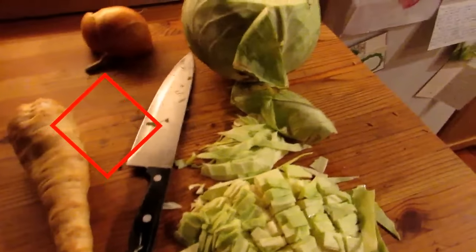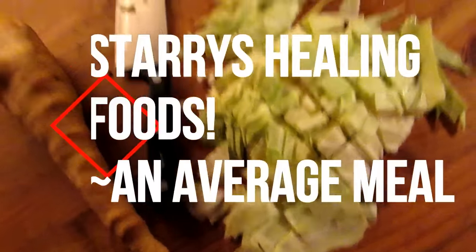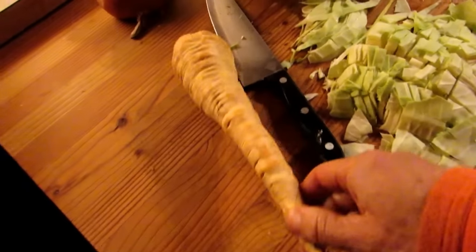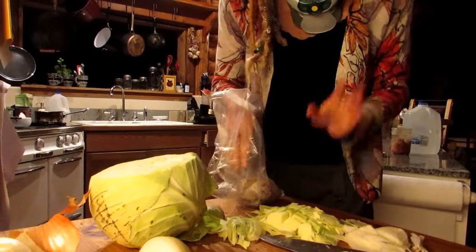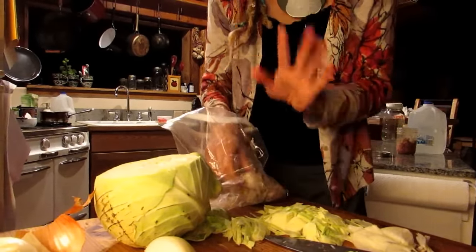Here is a very healing meal that I make. It's real easy for me. Everything here is actually organic. I've discovered parsnips — so parsnips, fresh cabbage, organic. The other thing I have tonight: I try to have a real natural organic diet. So much more important when you are healing.